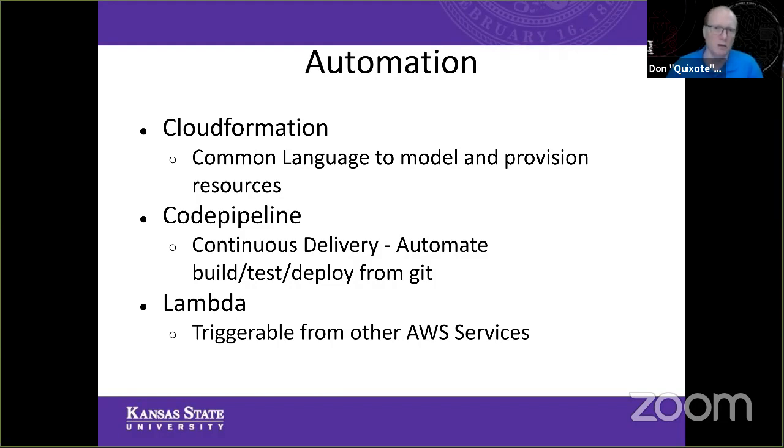Then Lambda, which is serverless computing. In addition to writing applications there, you can just write pieces of code that do work in Amazon. So if there's some piece of glue that doesn't exist between two different services, or some automation you want to happen on an interval or a particular time, and AWS doesn't have direct hooks to do it, they provide hooks that you can talk to Lambda, and you can write actual code to do that service, and that makes all of the AWS services infinitely configurable.